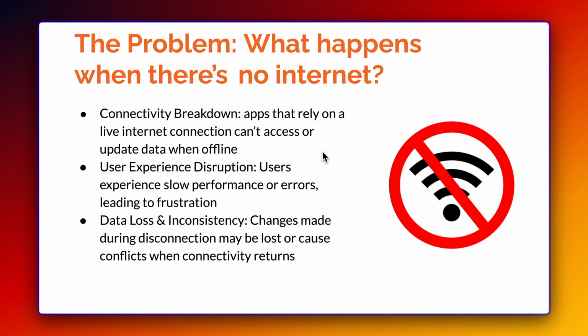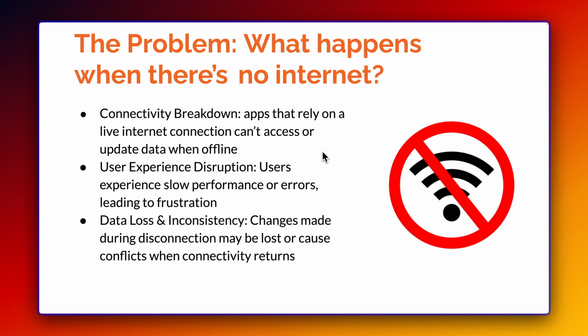So first we have a problem. What happens when there is no internet? This can happen in all kinds of different situations, right? You can be moving from one room to another and lose your Wi-Fi temporarily. You can go outside, lose your Wi-Fi and still not regain mobile connectivity. Or you can be in an area that has low to maybe non-existent internet connectivity. There's all kinds of situations.